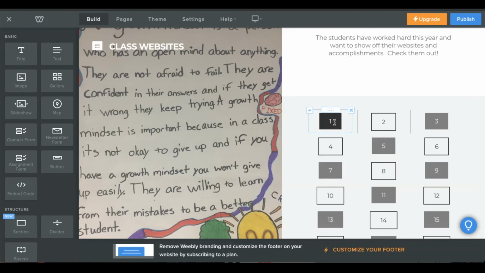In a safe way. And I was able to turn this page on and turn this page off when we were done with it, just to make sure that those who weren't supposed to be looking at it didn't have access to it. I highly suggest checking out Weebly for students if you think electronic portfolios is something that your students would really benefit from.